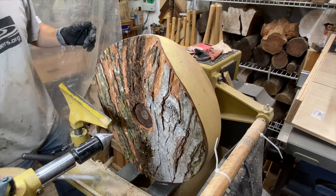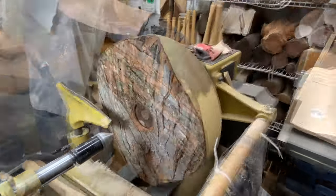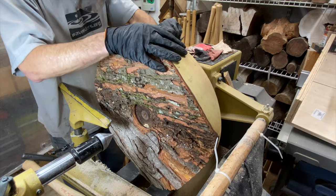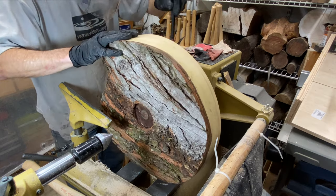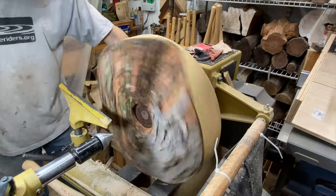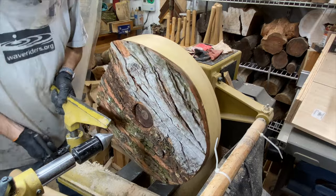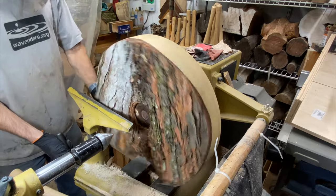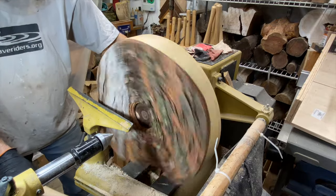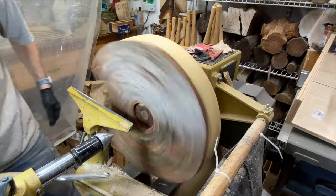Got the half inch bowl gouge. Mask and face shield. I'm gonna check how tight this is before I launch this thing into space. Looks like I got a good connection in the back here. All right. I think we're ready. So I'm going to come in here and start removing material. It's 350 RPM.